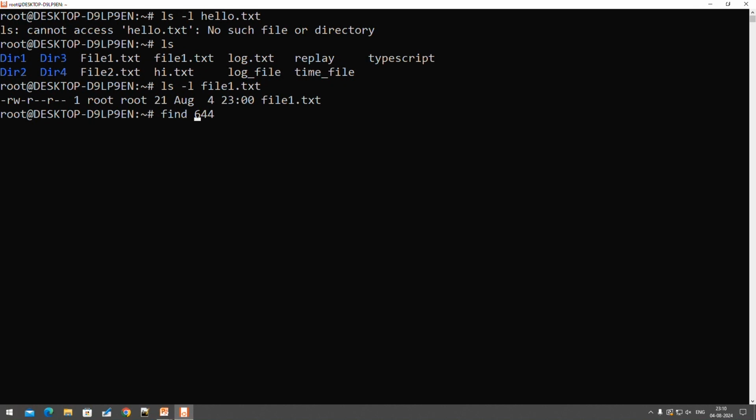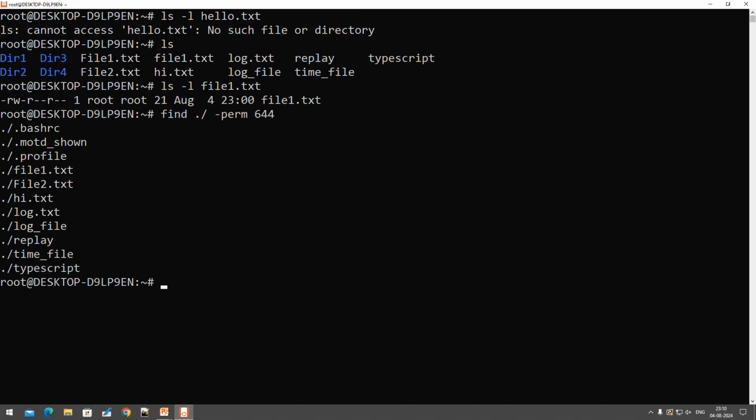So you can search by using find. You want to search in which directory? So I would like to search in the current directory. Then I would like to search with the criteria, that is permission. So I can write here PERM, that is my option, and then you have to provide the permission, that is 644.